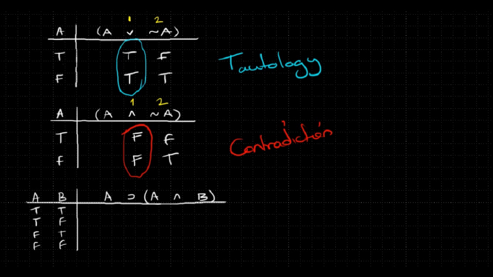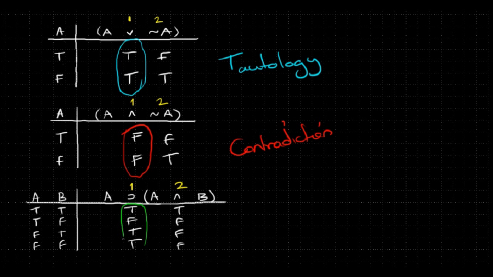Then finally, looking at this one, again, let's work out our order of operations first. This is our main operator, right? It has the widest scope, and then it's this one here in these brackets. So we'll do number 2 first. A and B is going to be true, false, false, false, and then we're doing A, then whatever's in this bracket. So A then 2, if you like to think of it in that way. So true, true is going to be true, true, false is going to be false, false, false is going to be true, and false, false is going to be true.